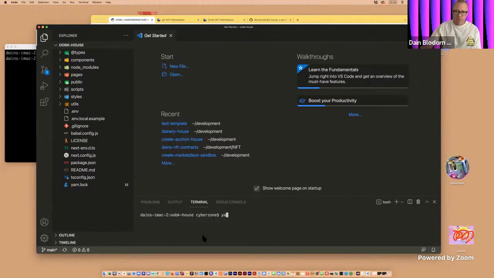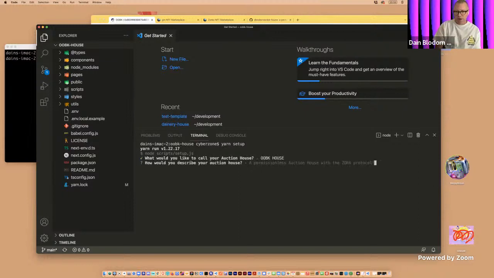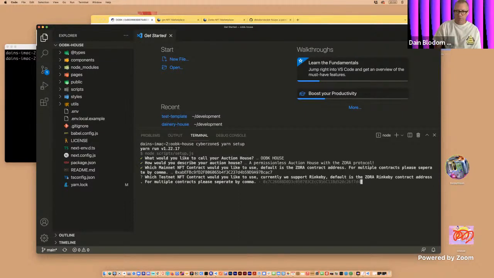So I type in yarn setup, and I have a little prompt script. So I'll just call this OOBK house. Leave the default description. I'm going to leave the mainnet contract. We're not going to work in mainnet. We're just going to work in Rinkeby, and I'm going to leave that as the Zora contract.